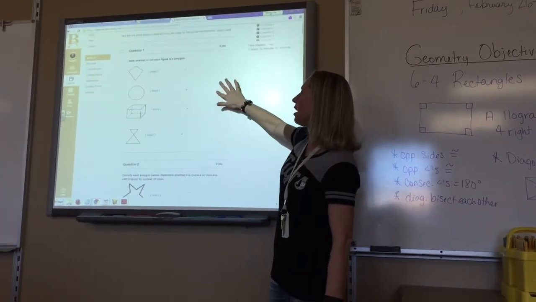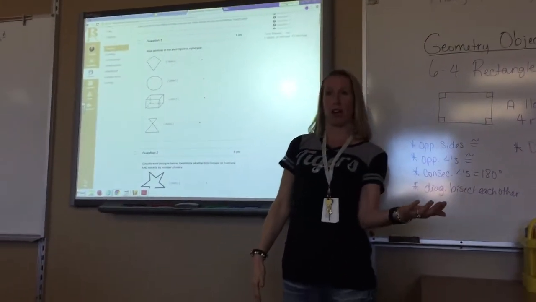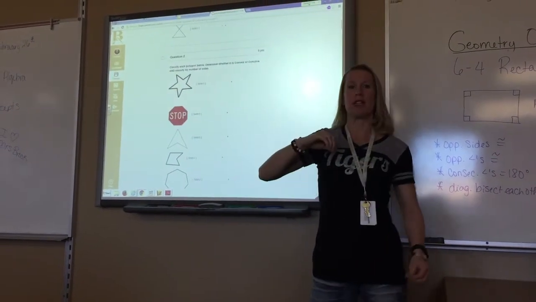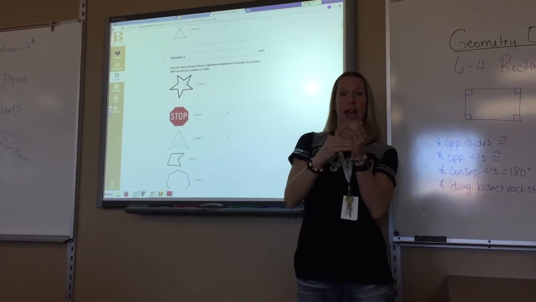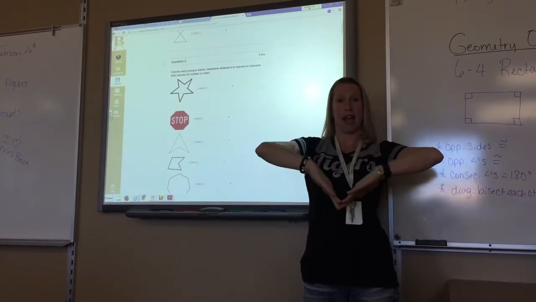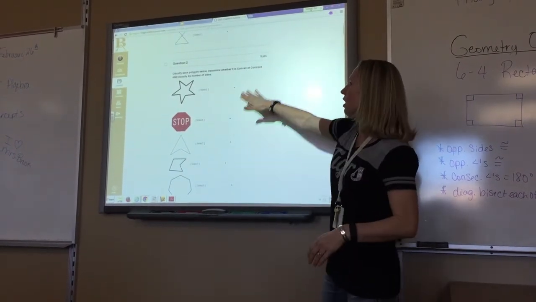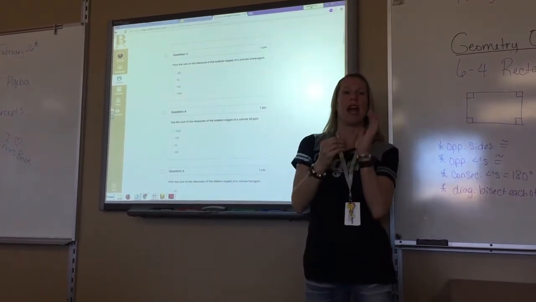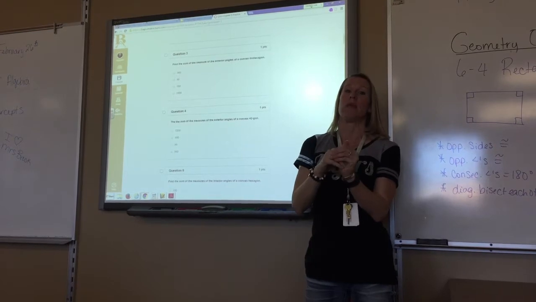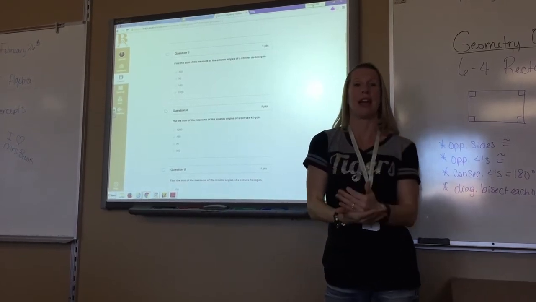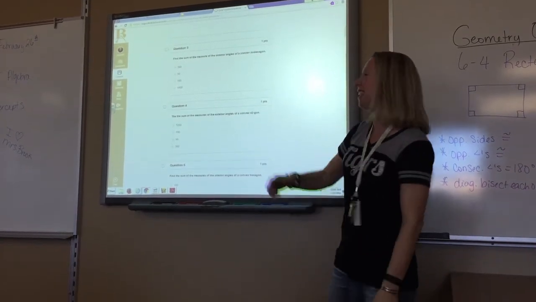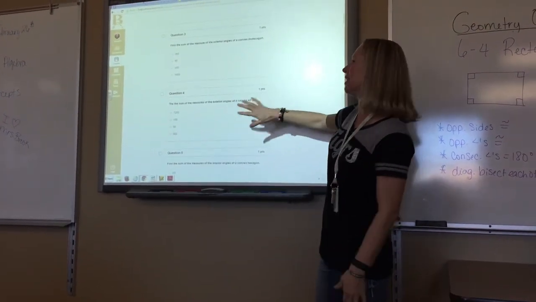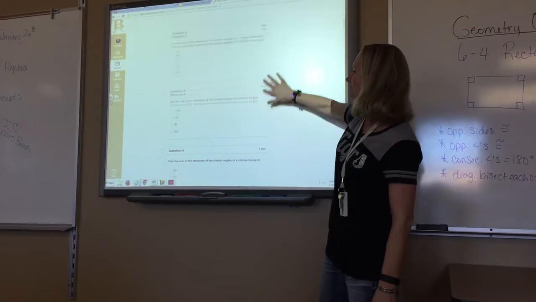I hope you remember how to decide whether a figure is a polygon. So these will just be yes or no. I hope you remember the difference between convex and concave. Remember, concave caves in. So then you're going to go through number 2. The sum of the exterior angles. Remember, I told you to always think Xbox 360. So the exterior angle sum is always 360. So you'll have a couple of questions on that.